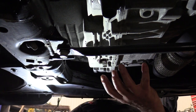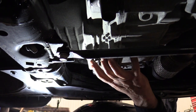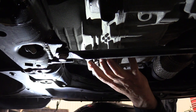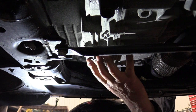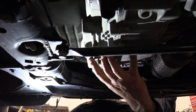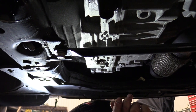And the other thing I might do also is when they're doing this flush, I'm going to have someone put it into gear, into drive, and into reverse, and then back to park maybe a couple of times. And that'll help get some of that fluid circulated also to the clutch packs and maybe help flush out a little bit more of that fluid. So that's why I'm doing what I'm doing here. So we're going to get up on top, fill it up, and we'll be back with you.